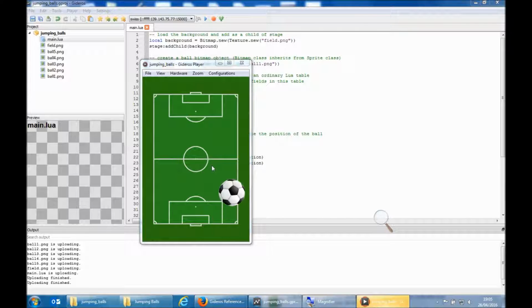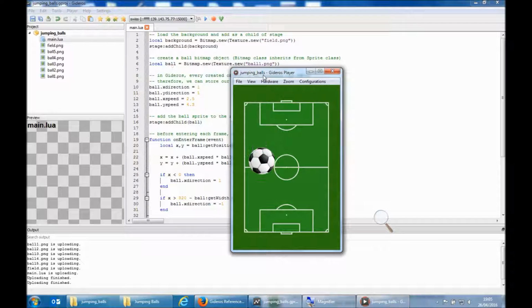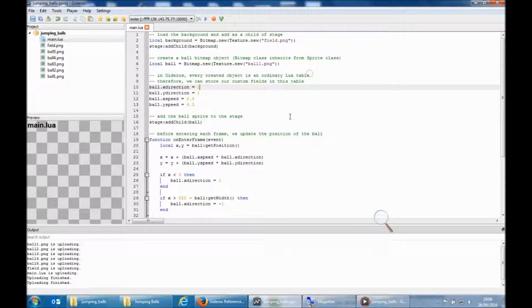My next task is to try to get multiple balls bouncing on the screen. Let's stop this for a moment. In this case, I've instantiated one ball called ball.